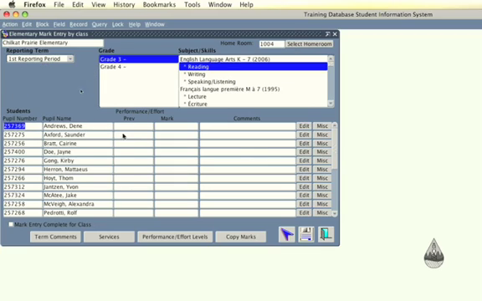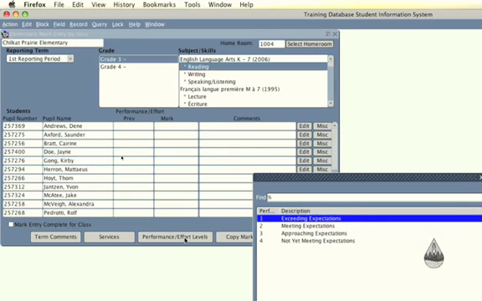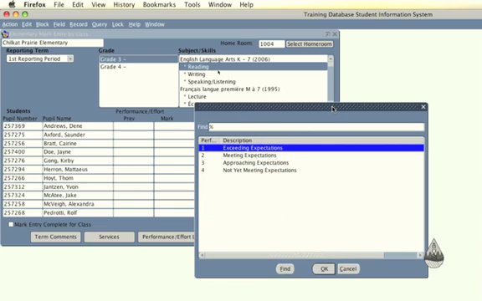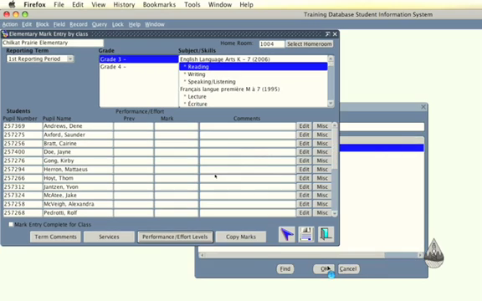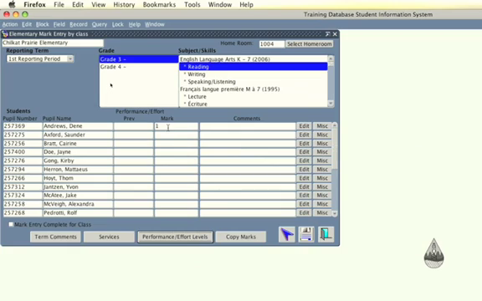There won't be anything in the previous column because we haven't entered any marks previously. If there is anything in there, it's because we've entered it in a previous reporting period. The mark here is going to depend on what grade you're in. In grade 3 right now, I can click on the Performance Effort Levels button at the bottom, and it explains what I'm allowed to use. These are as per the ministry order on reporting: 1, 2, 3, and 4. So I can enter marks of 1, 2, 3, or 4.